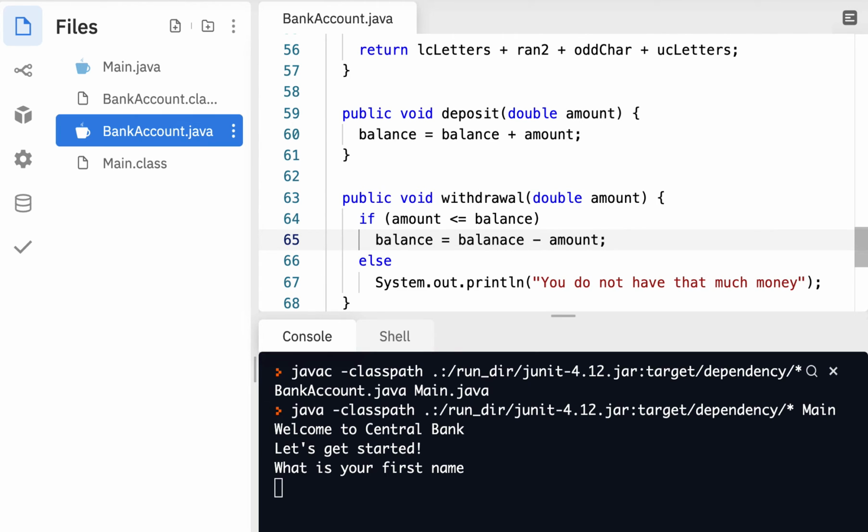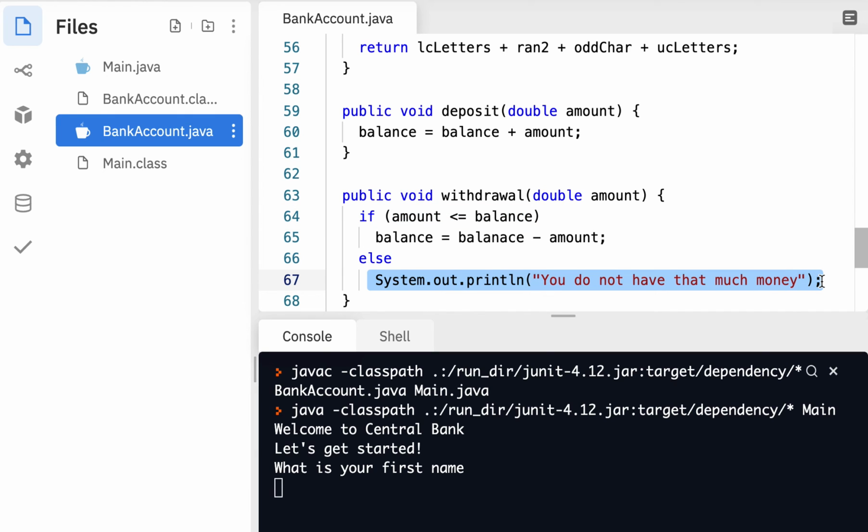But I only let them do it if the amount they're trying to take out is less than or equal to the balance. If they try to withdraw more money than they have, it gives them an error. It should say withdraw, not withdrawal. That's it. That's the bank account class.